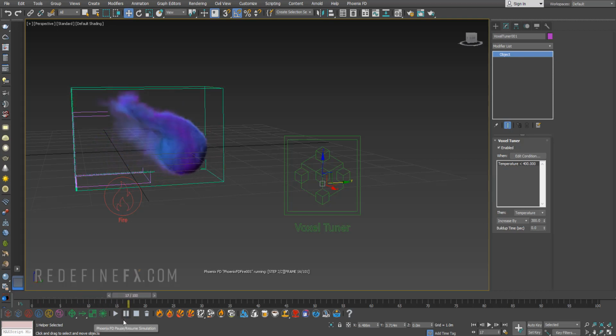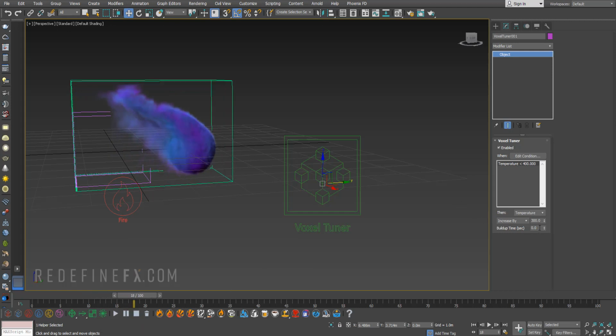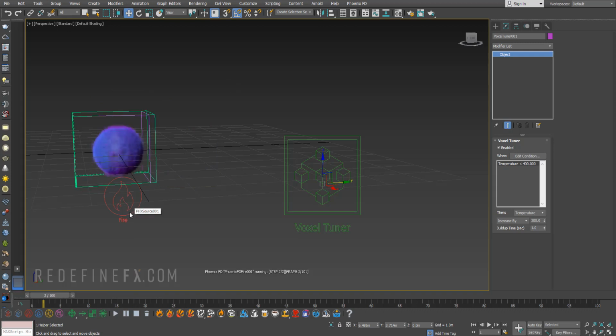Then what you can do is give it a build-up time of, let's say, 1 second. So it's going to take 1 second, or 30 frames in our case right now, for the temperature to increase by 300 over that 1 second. Let me run the sim again and show you the difference.